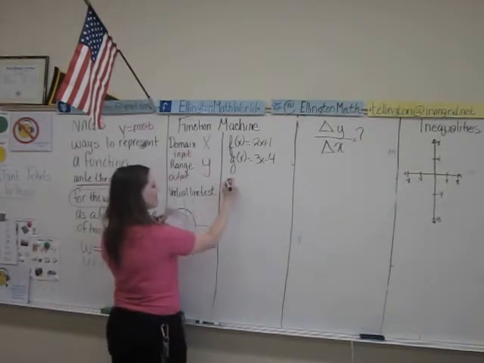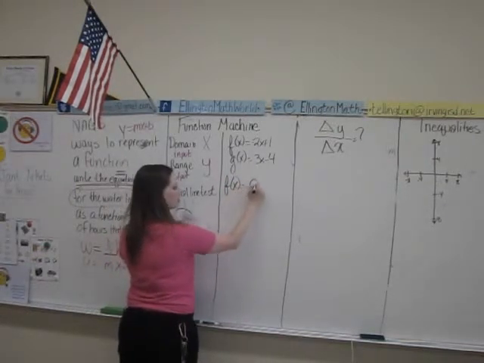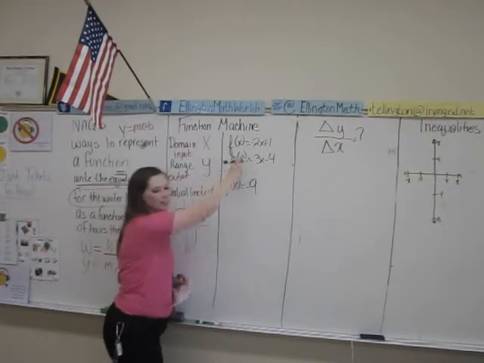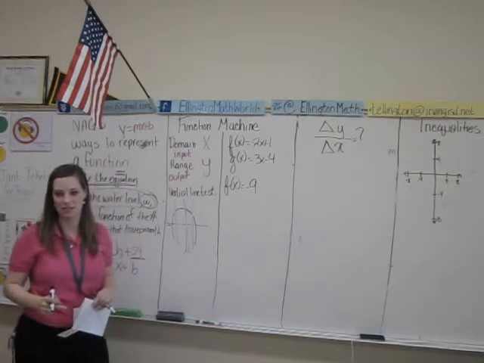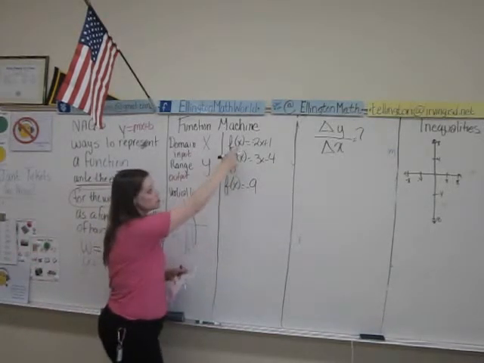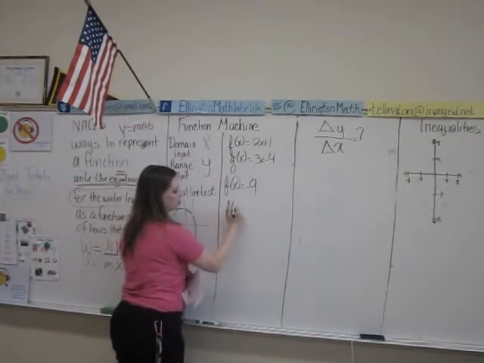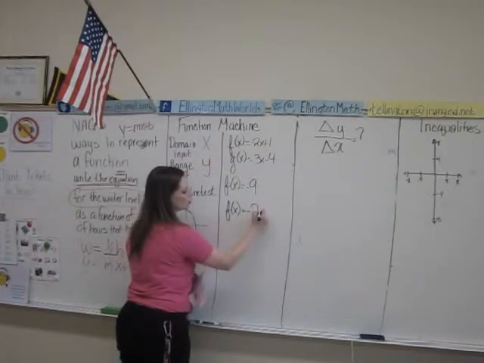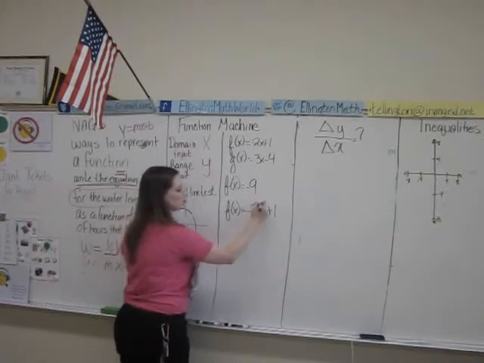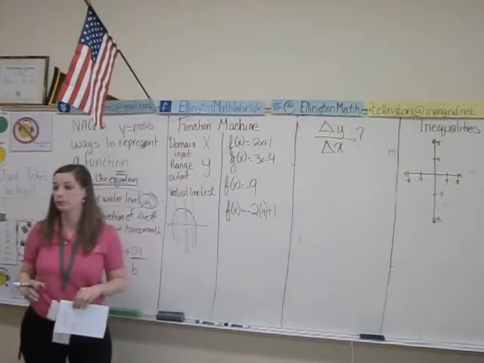Okay. Find x when f of x equals negative 9. What this is telling me, all I'm going to do is plug in negative 9 into the equation for x. And it's asking me to find f of x. Or find x, really. So all I'm going to do is go right back up here. F of x equals negative 2x plus 1. So I'm going to replace my x with negative 9. That's all it's asking me to do.